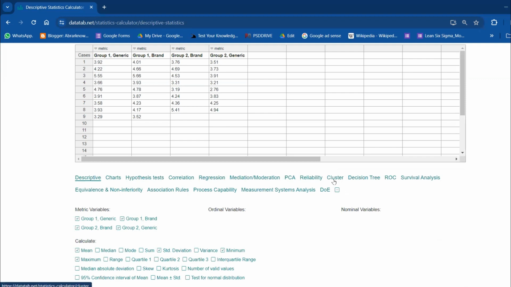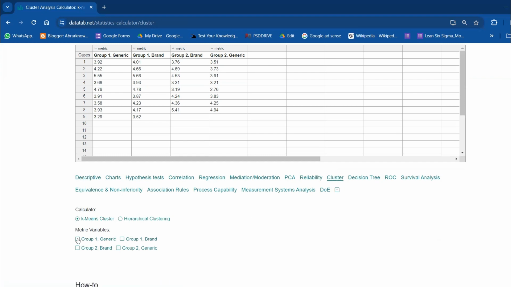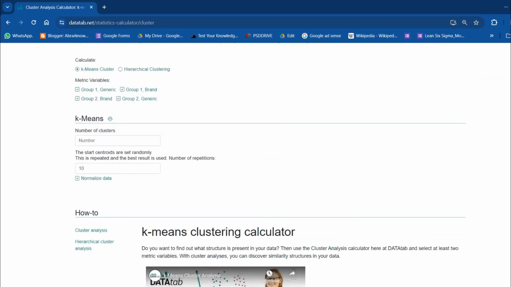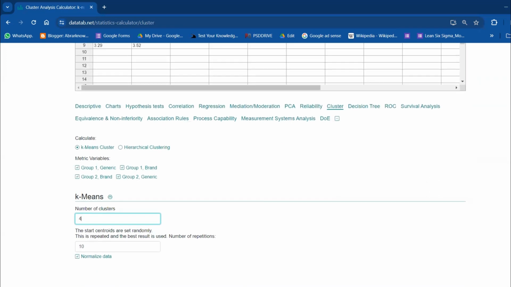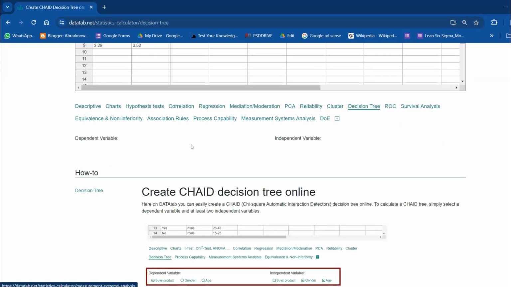Like this you can also play around with this one. We can also do, for example, cluster. If you have any cluster pattern between these two, we can get to know easily, right? And maybe how many clusters we can form, and then we can try to do that as well. And we can also do other things, like decision tree, because it's variable data. Like this you can do other tests as well.